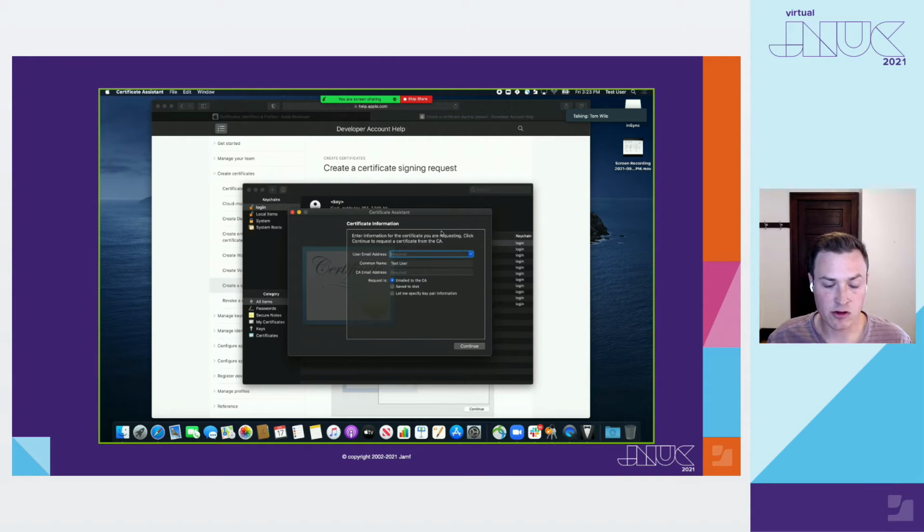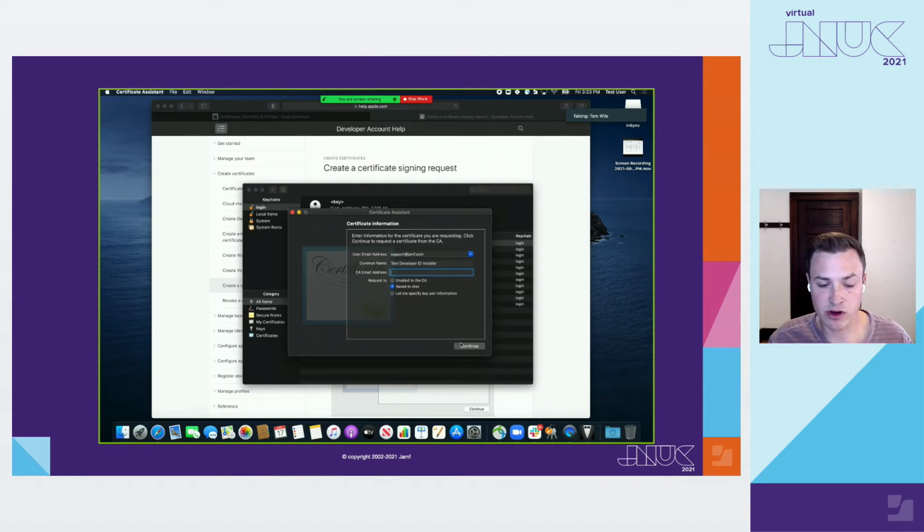We are now met with the Certificate Assistant window that's going to ask us for an email address and a common name. In these fields, there's no wrong answer to enter. What I can tell you is these are good fields to use as identifiers for who created the certificate and what its main purpose is. So as an admin, say if down the line you had to revoke this access, you'll know which certificate you're looking at. So that's mainly what these fields are used for. There's no wrong answer, again.